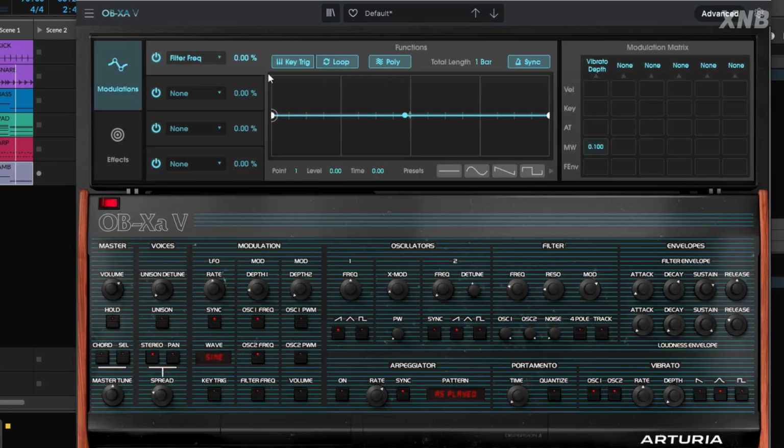So I'm gonna go to the filter frequency right here, and I'm gonna go and move up every time that this hits. But I don't want to do it with an LFO because the LFO is just gonna go up and down, and I don't want that motion. I just want a tiny movement. So I'm gonna go there. And I'm gonna go and then just maybe bring it down whenever we reach half and make it not linear. And what I want to do, notice that as I go up, and I'm gonna do 2 bars. That's the motion I want.